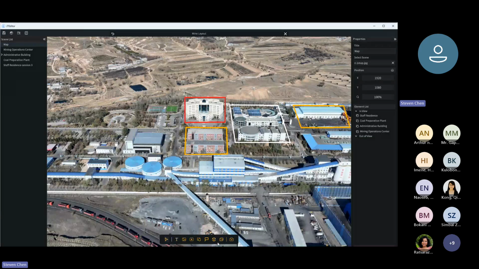The elements include 7 or 8, I would say 8 functions, like text, image, shapes, etc. After you edit the elements, you can click the right area to modify the properties of the elements. Here is the element list, and you can edit several things.